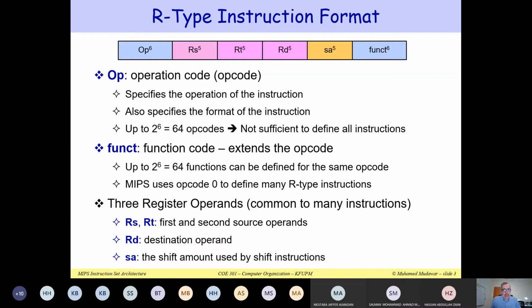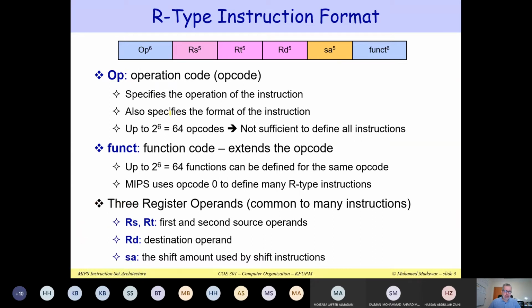Okay, so let us start with the R-type instruction format. We need to define arithmetic instructions. For the arithmetic instructions, we have two different types. We have the register type and we have the immediate type. I'll talk about the immediate type later, but let me start first with the register type. Here R means register. So it has an opcode. This opcode occupies the upper 6 bits of the instruction.